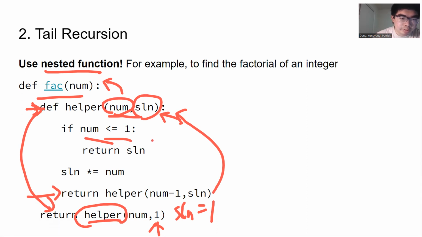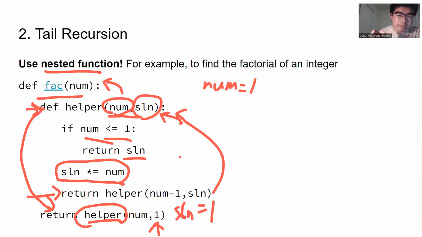If the number is less than or equal to 1, which is the base case, it means the number has already been reduced to 1, so we already have our solution and we just return it. Otherwise, we do the aggregation like this: the solution is multiplied by the number at every step.